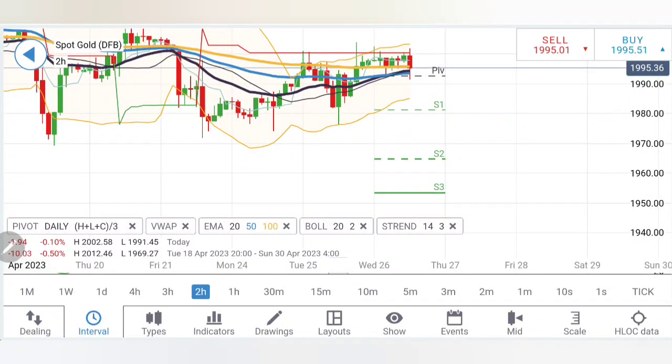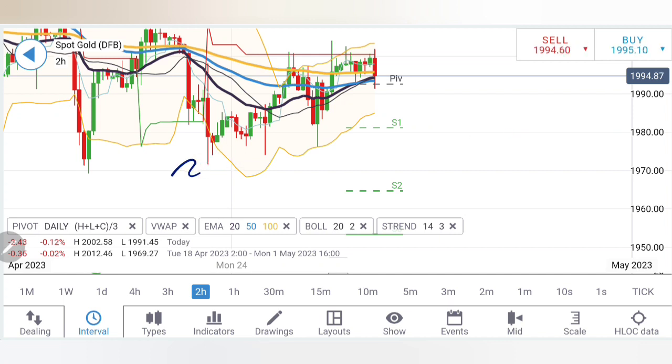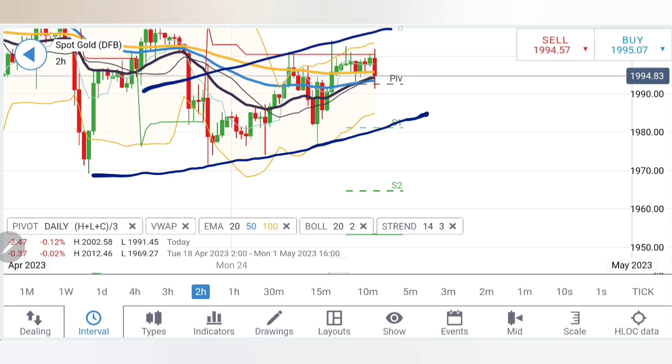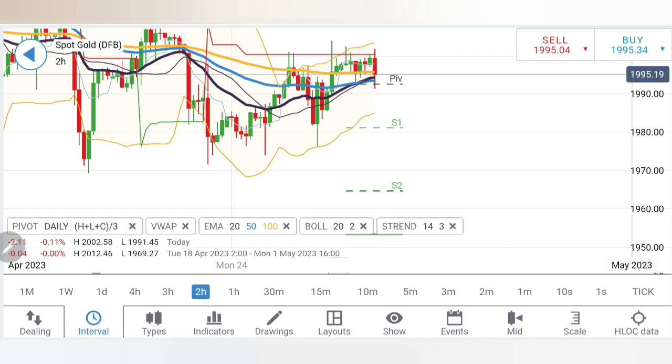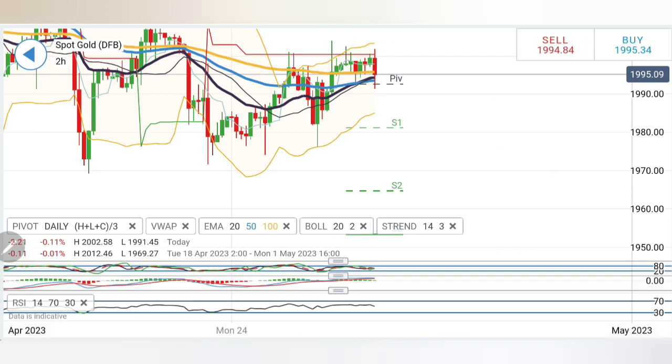Now look at the 2-hour chart. Look at these four candles, and you will find higher highs and higher lows. Support is coming in at 1980, very strong. If it stays below 1992, you can stay short, and possibly we can see the 84, 80 levels today. At the same time, there is a buy entry above 2005, the same levels we can see here.